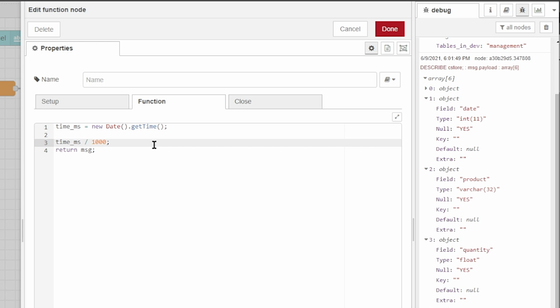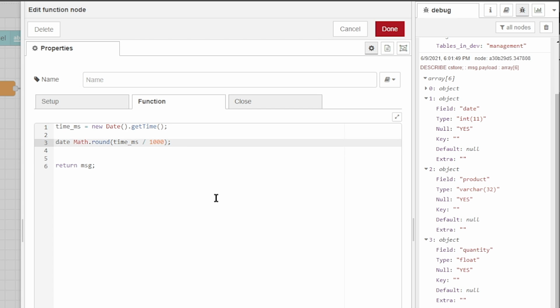But I do want to make sure it's saved as an integer, not as a floating point value. So if we have a number that falls between 0 and 1000 at the end there, we're going to get a decimal. So let's drop that off with another little function here. This one is just Math.round and the result of that division. Now we can just save this as our date and we'll be good to go.